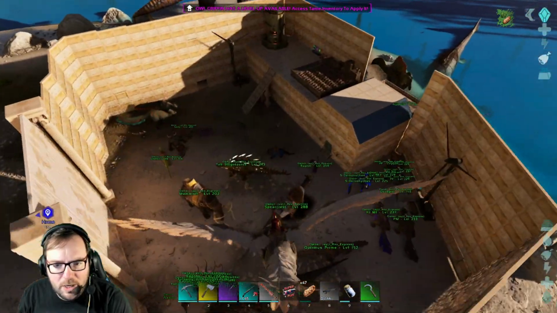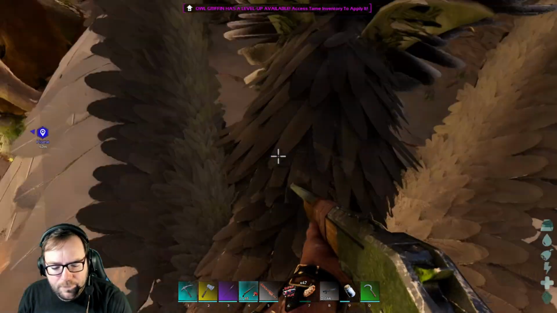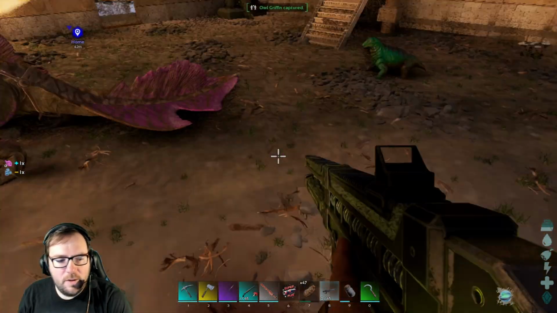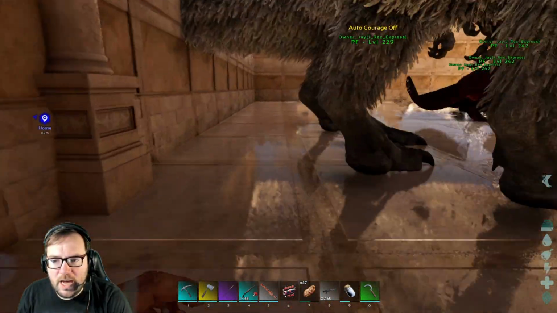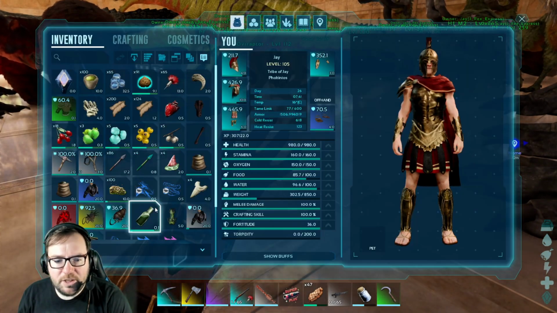So now what we're going to do is we're going to throw these guys in the breeding pen. Aphrodite. Alright, you've got a lot of stuff on you. Let's drop all of that. Put you in my inventory. Alright, we'll probably put you guys next to the Thylas. And I'll probably do some breeding in my spare time.